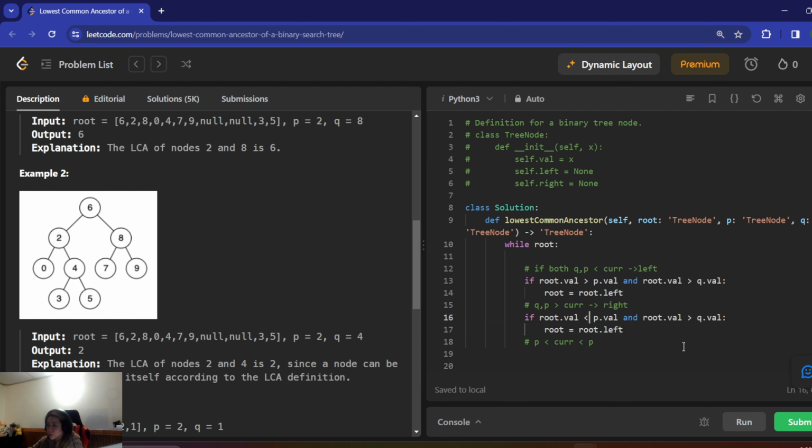This is our reverse way. I'm just going to go to the right. Return root. This is the last case.